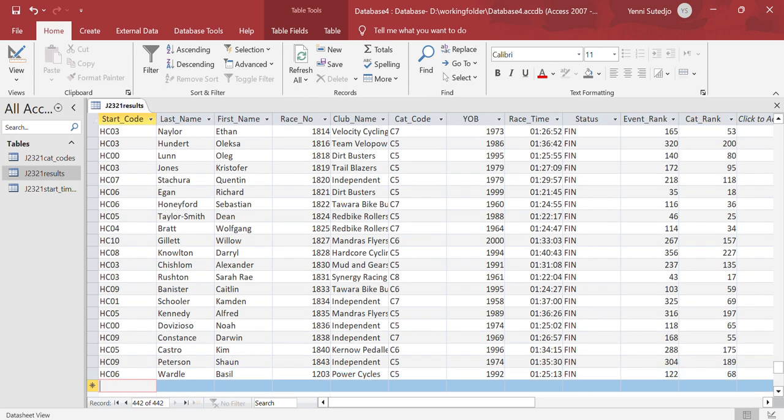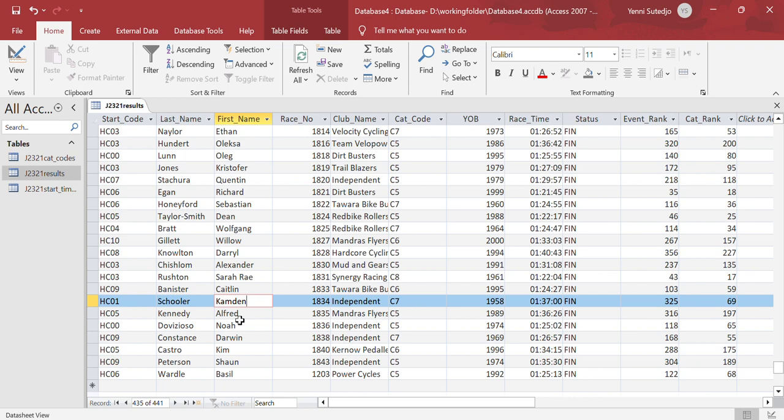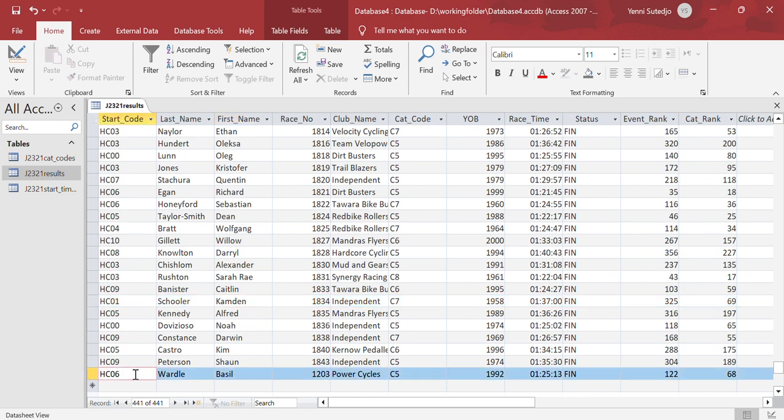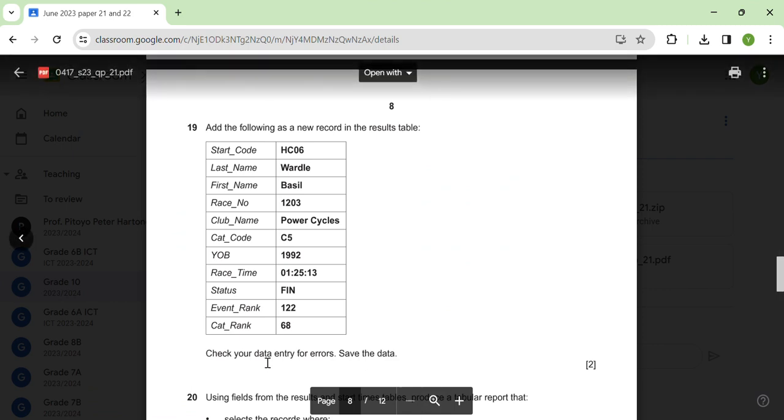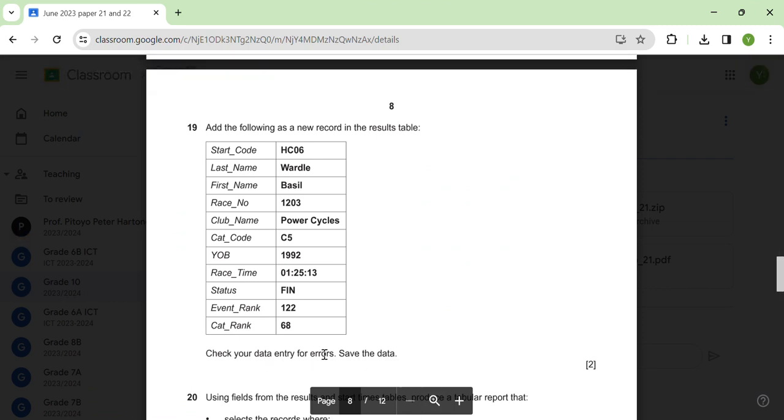Tab until you're done inserting the record, until the cat rank here, then press tab. To make sure that the data is there, you just right click on the tab and then save. For sure, this data is already available on your table. Check your data entry for errors and save the data already.